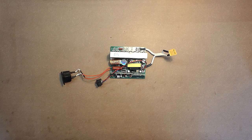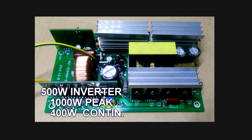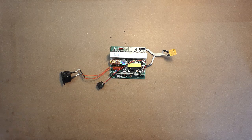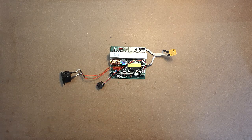I would like to draw your attention to the information of the power output of such devices. The device which was ordered by me was 500 watt inverter with the peak power output of 1000 watts and the continuous power output of 450 watts. But the supplier informed me that they have no such devices in stock and offered me to get exactly this device. It's also positioned as 500 watt inverter, but the peak power output amounts to 800 watts, continuous power output amounts to 400 watts, as to the uninterruptible power output, it amounts to 350 watts. So the mathematics of this device is considerably interesting.